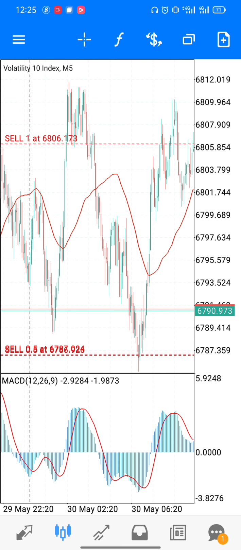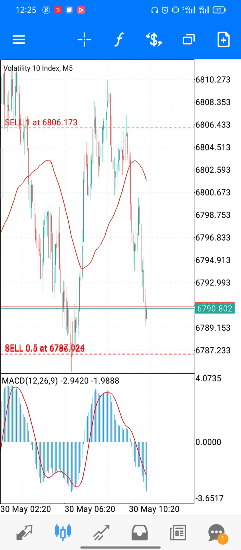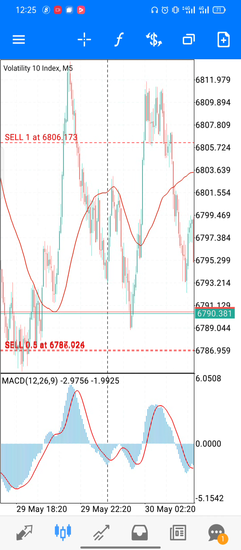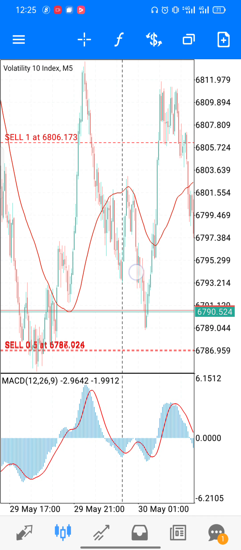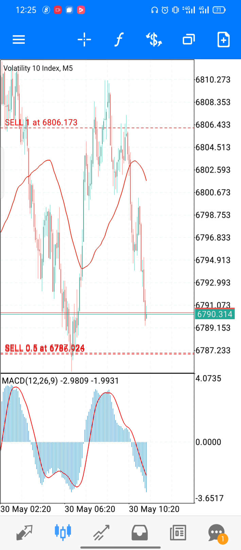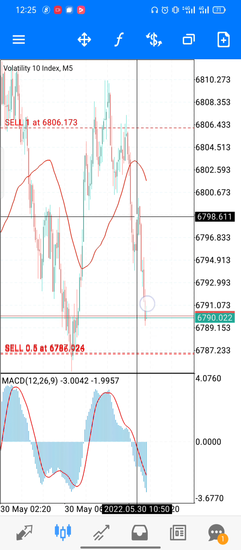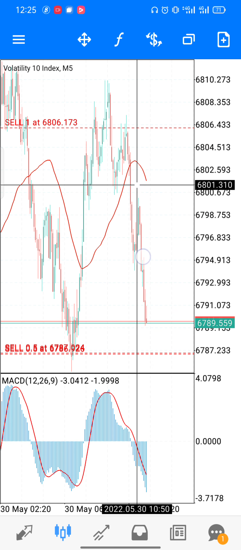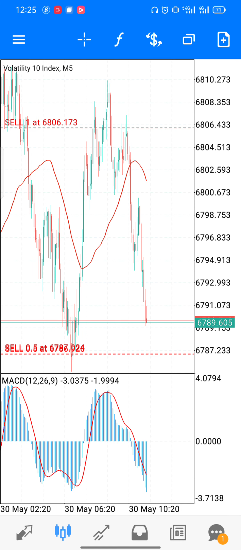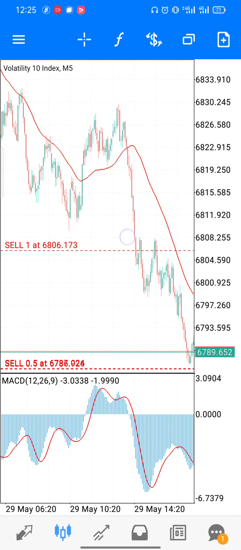Currently now this market is ranging, so you might not actually have opportunity to enjoy good profit since the market is ranging. And when you check, the moving average is going to give you a signal almost when it's actually at the support level, so it might give you late signals. So that's why this strategy is very good when the market is trending.